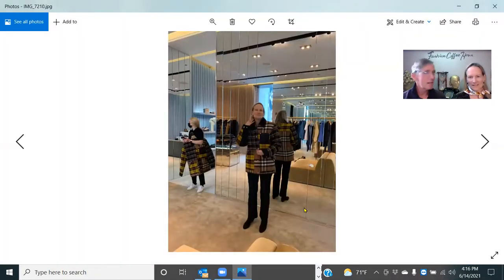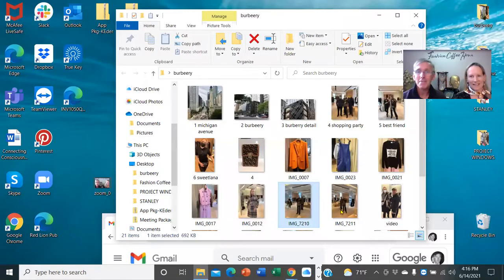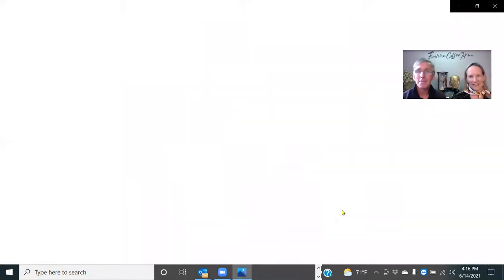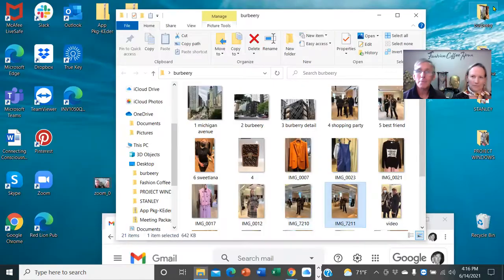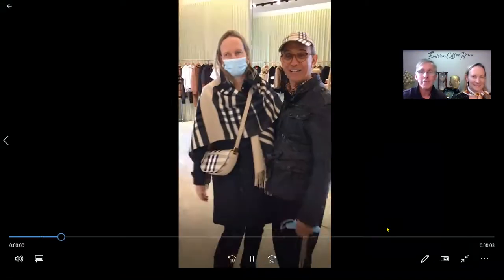There's Marcy enjoying that men's jacket, and sweet Lana's doing everything she can to keep up with the right size and the next thing to try on. I was saying that I could wear that, even though it's men's, to a football game with layers underneath. Is that my boyfriend's coat, Marcy? Like the boyfriend jean? Oh, here's a video. Midas, wow.